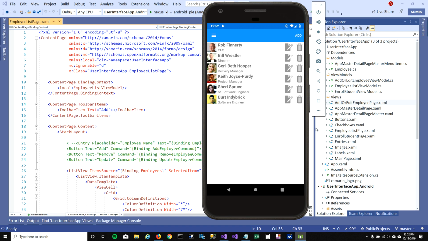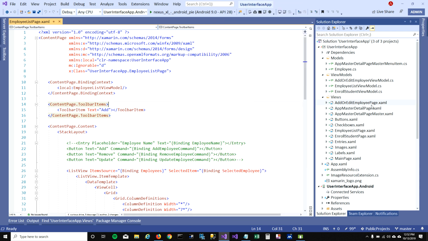Hey guys, in our last video we learned how we can have custom cells in our list view. And in this video I'm going to talk about how you can add, edit and remove these custom cells from the list view. So I've added this add button on top of my screen here on the toolbar, and I've given myself a head start.